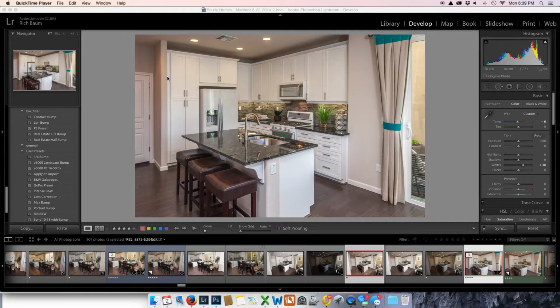And to be honest, if you did a fake tilt shift and a real tilt shift, you would see very little difference. There is a difference because you're cropping off a lot of your image, so you're going to get a smaller image, quality wise. But it's a very viable thing, especially for real estate. The only real negative is you need a lot of extra room to do it, and I'll show you why.